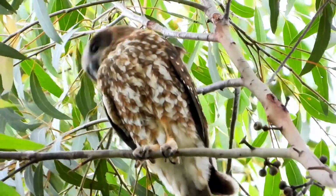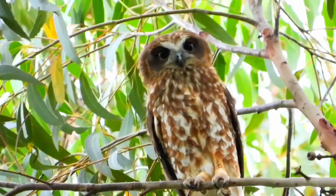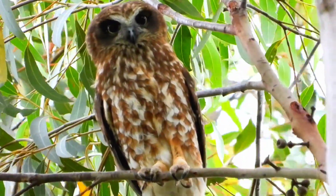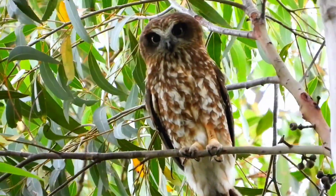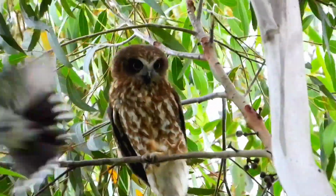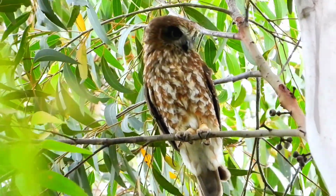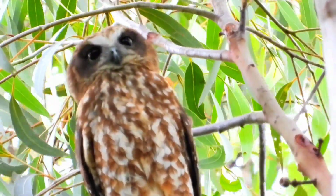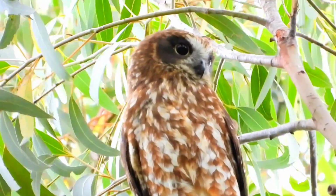They usually frequent the hollows, and that's just another reason why we have to conserve all of these large trees, because of the council's desecration of the trees and the bushland and the housing estates at Mount Gilead. This guy's just got nowhere to live. As you can see, this poor fella is just getting bombed by all the other birds, and he probably had a hollow just close by somewhere where the housing estate's been put up. There's certainly a lack of nesting hollows for the parrots and the gliders, and of course the poor little boobook owl.